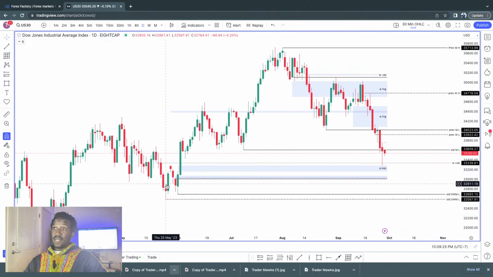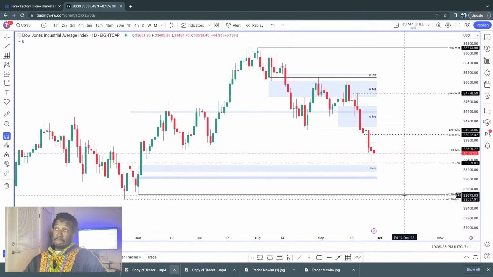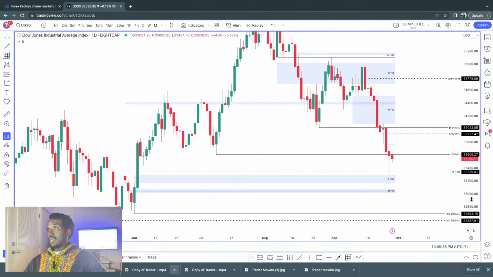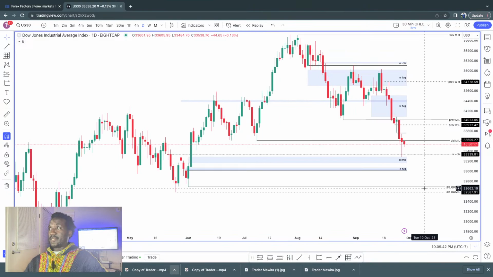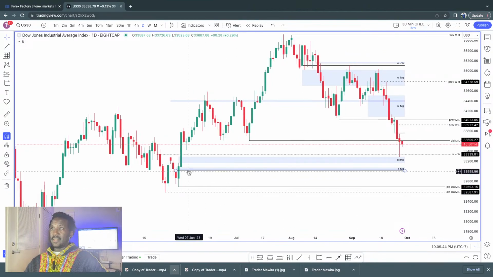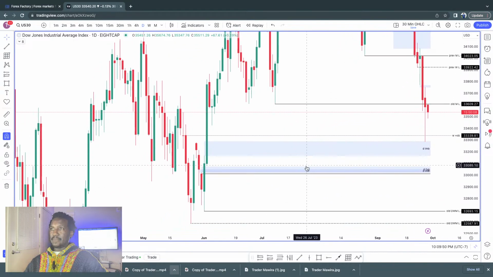If at all that is true, they loaded up their longs and participated in this, cutting their short losses and loading up on longs. I don't know if that's true, but that is something I've heard from Mr. ICT. And if I didn't say it the right way, then just assume what it is I said. So I feel like this is gonna be an area of importance when we get there. Especially see how it's paired.